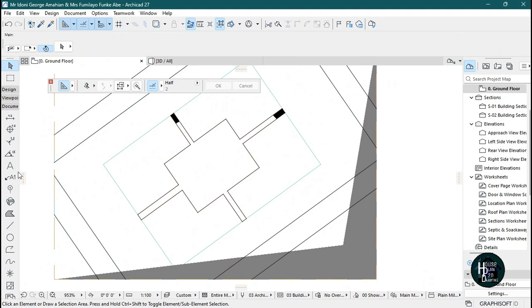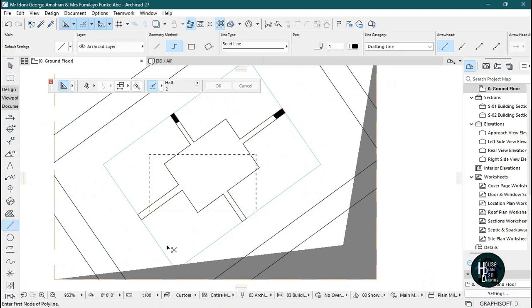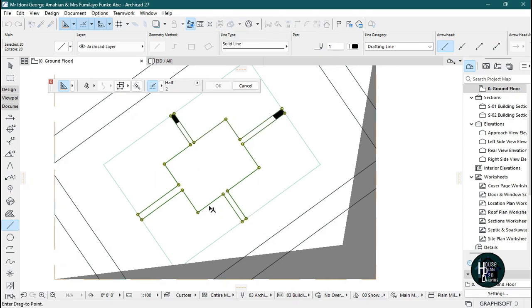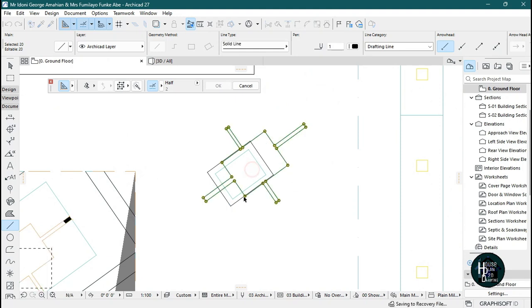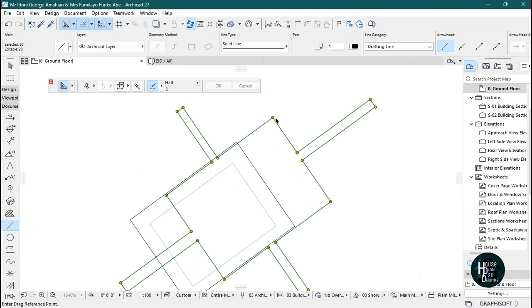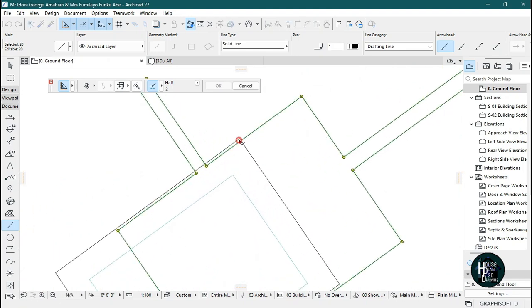So once you guys have done this, you can click on the marquee tool, highlight all of this, press the line tool, press Ctrl A, untick your suspend group so you can select everything at once. Press Ctrl D and let's try to bring this here. Okay, try to merge it to this side here.